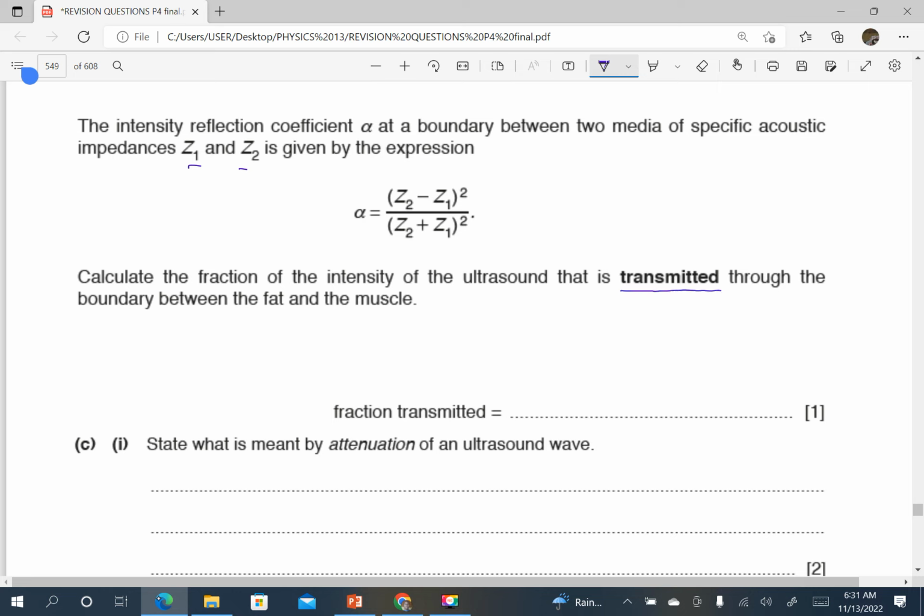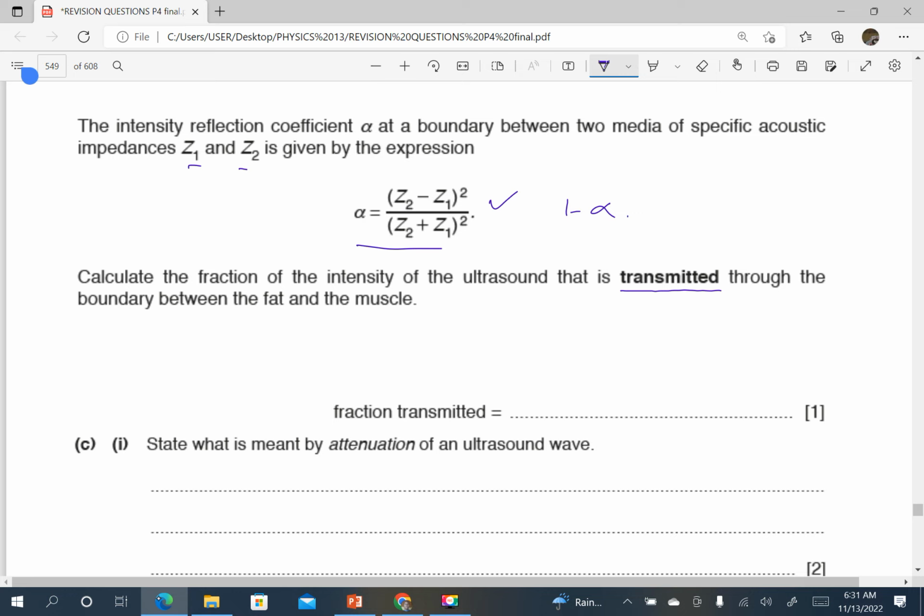You know, Cambridge bolds what is very important or what would be confusing to a student, so that when you fail the question, it's not their business. Note that this is the fraction which has been reflected. So what is transmitted must be 1 minus alpha. If this is what is reflected, then what is transmitted should be 1 minus alpha.